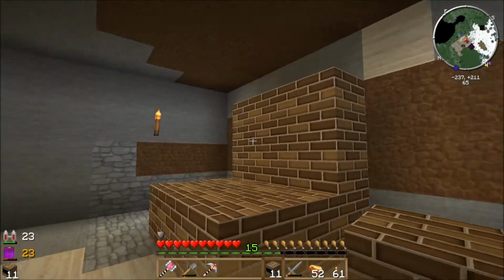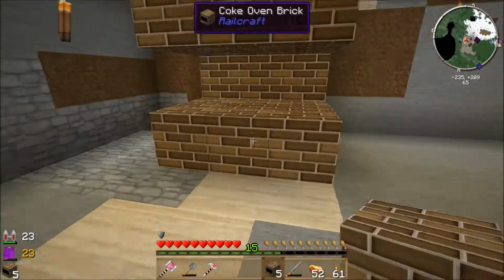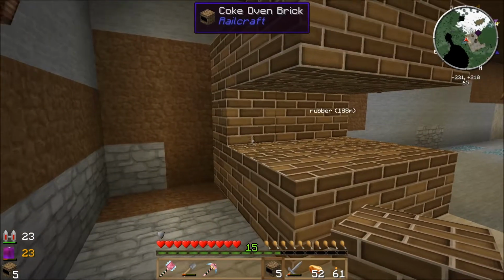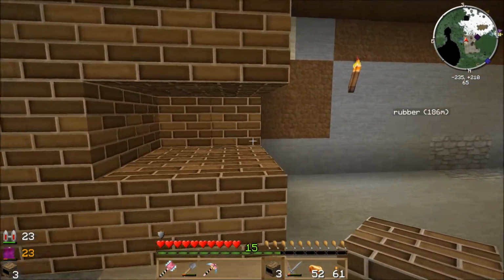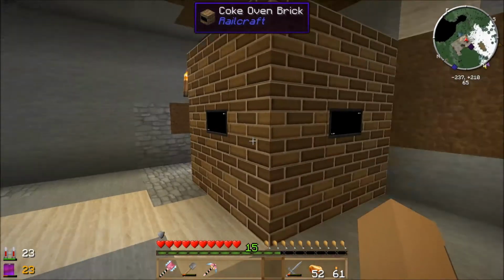Oh shit. So alright. Create the single layer on the top. So 3 by 3, 3 by 3, and then you leave the hole in the middle, you put it on the edge here, oh bam.